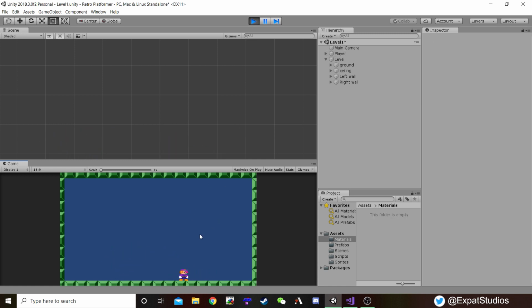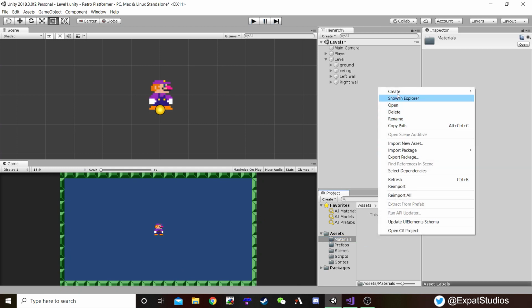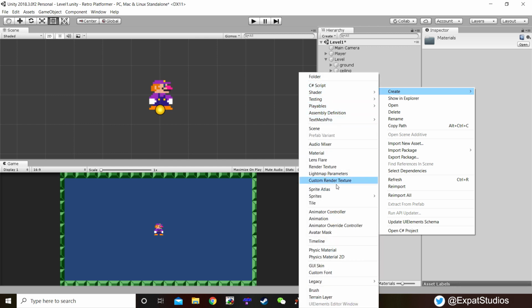If you continue to jump around, you will notice that when you hit a wall, you get stuck. That's because there's a lot of friction happening here between the two game objects, our wall and our player. We can create a simple little physics material to correct that. So let's stop playing, go to our materials folder, right click inside, create, and we want to create a physics material 2D.